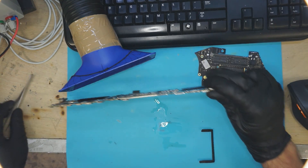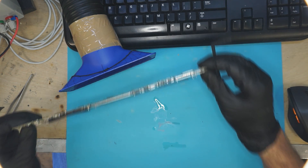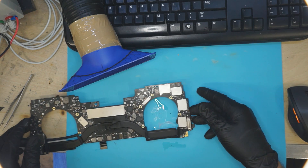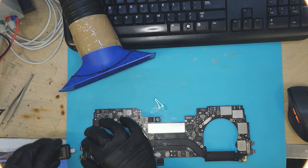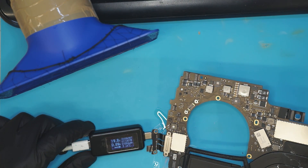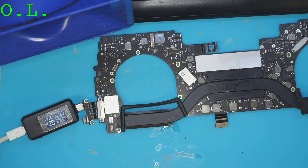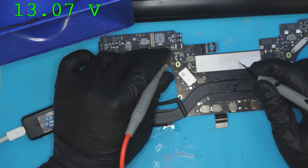I'm going to see if this thing turns on. I'll let it rapid cool. Now, if we plug in the USB-C amp meter, we're getting 900 milliamps, which means it is indeed booting — it's working. And if we check our PP bus, one of the most important things you should check every single day when you wake up, we'll see that our PP bus voltage is a happy 13 volts.